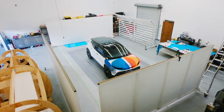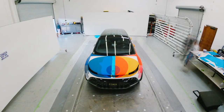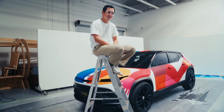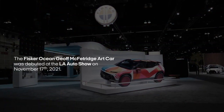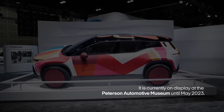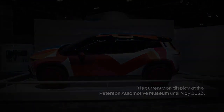So Fisker also said, "We're delighted to announce that 5,000 limited edition Fisker Ocean One pre-order units are completely sold out. That's thanks to the pioneering customers in all 9 launch markets: Austria, Canada, Denmark, France, Germany, Norway, Sweden, United Kingdom, and the United States." End quote. And this was said by Henrik Fisker, the CEO. So this is good. I will be seeing the Fisker Oceans in the United Kingdom. This has me excited. Now, wherever I see these vehicles, I do intend on taking pictures.